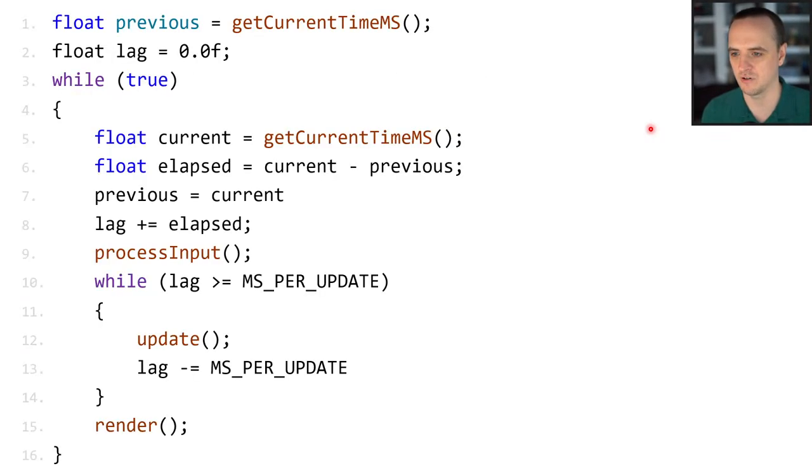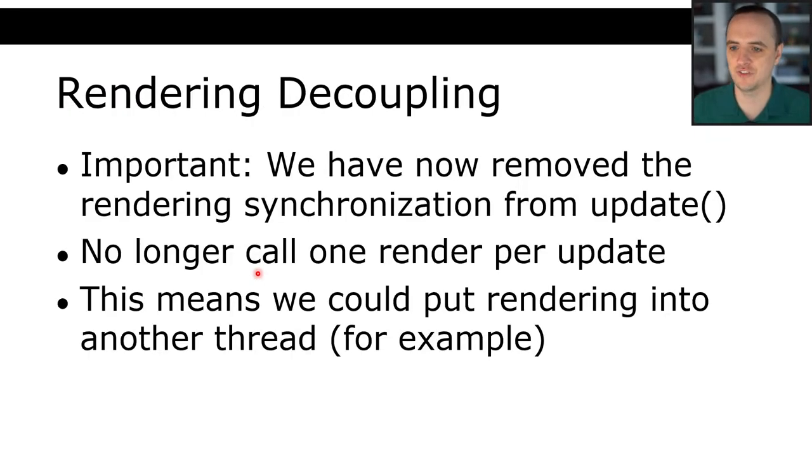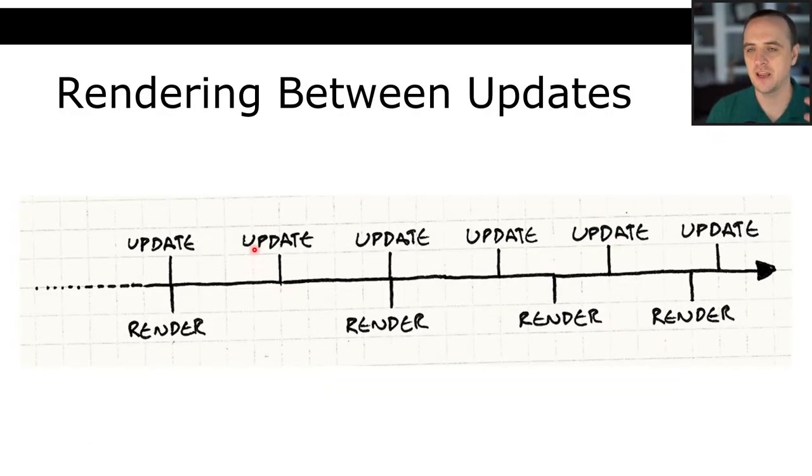Let me go back to my rendering here. So what they could do if this was multi-threaded is that this update is all the physics, all the game world stuff, but they may also just have an update function which predicts where the user is supposed to be in the game world. So if there is lag in the game world update, you could just update where you think the character is supposed to be. And then while you're rendering, at least the character is moving, but the physics aren't yet caught up on the update. So there's all sorts of crazy stuff you can do with different game tick updates.